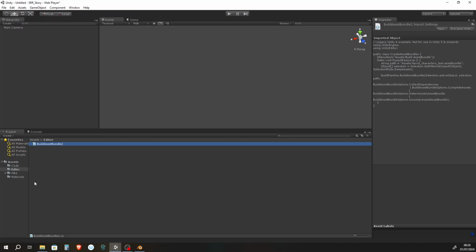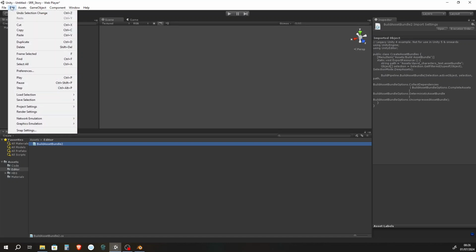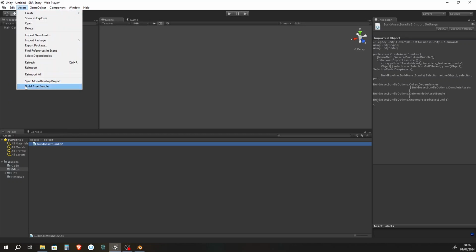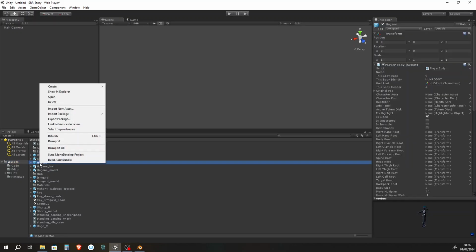You need this in your editor folder so that you can go to assets, build asset bundle, or you could just right click on something and click on build asset bundle.